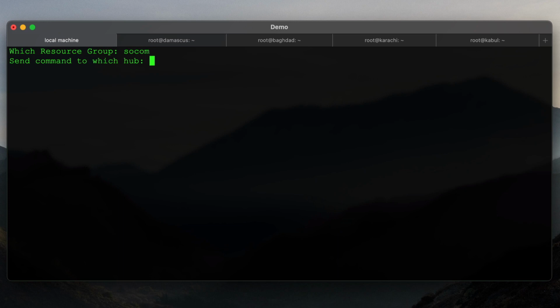We're going to apply this one this time to the AFPAC group. And again, this is going to go to all boxes that are in AFPAC. So the command is going to be TCP dump. And since I don't have a wireless interface, I'm just going to use ETH0. I am not going to do any name resolution. And I'm going to write the file out to root data as a PCAP. So when I execute this command, it should run on both Karachi and Kabul.